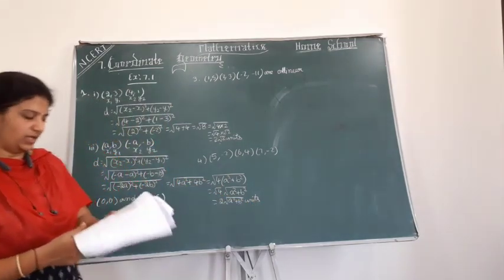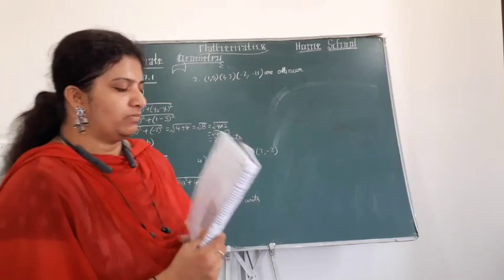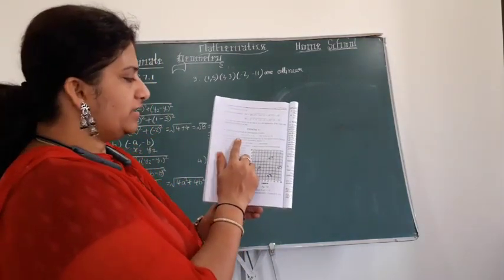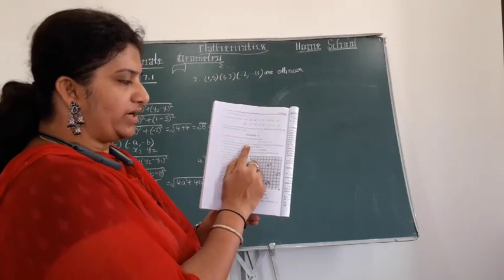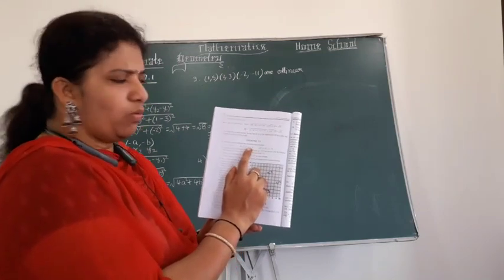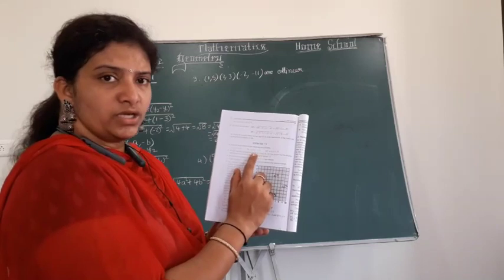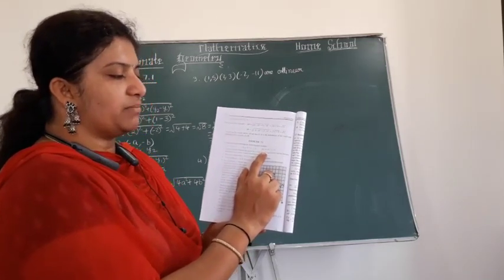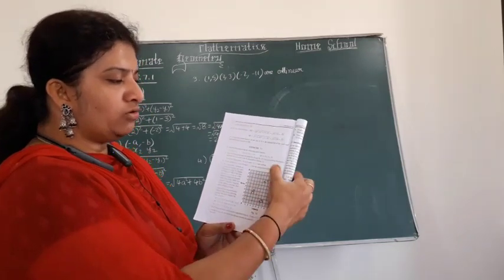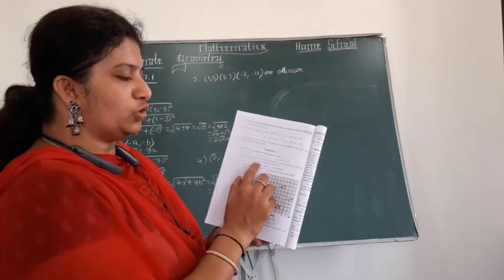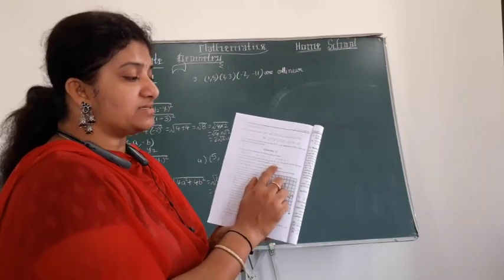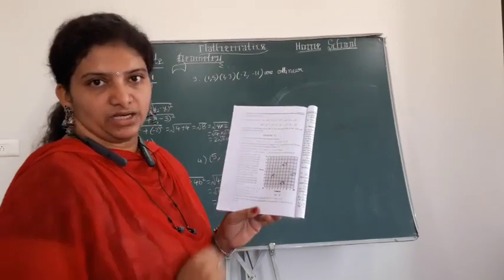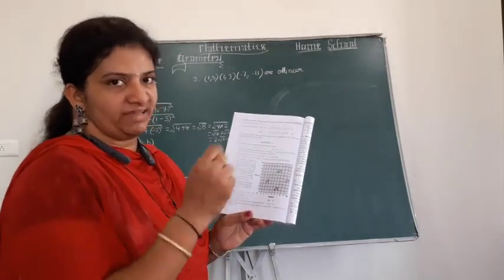Coming to your second question. Find the distance between the point 0, 0. What is 0, 0? 0, 0 is origin. And 36, 15. Can you now find the distance between the two points A and B as discussed in section 7.2? This discussion is done in your example. You can go through afterwards.